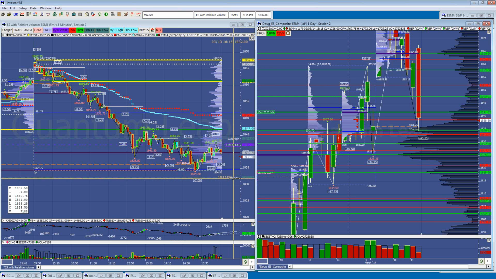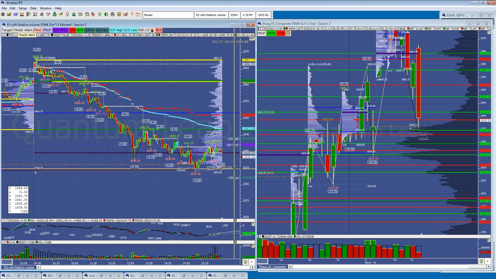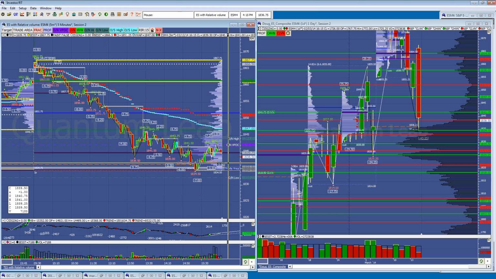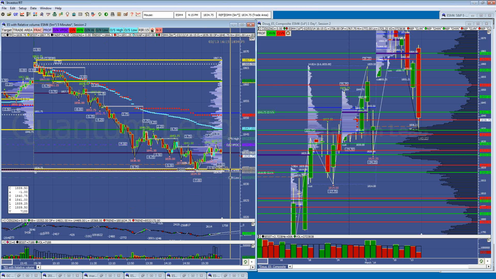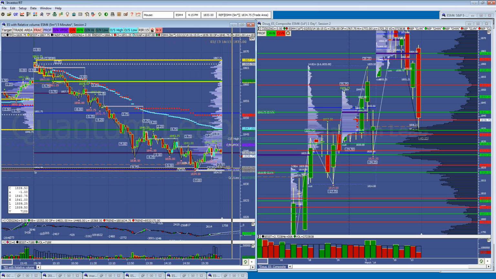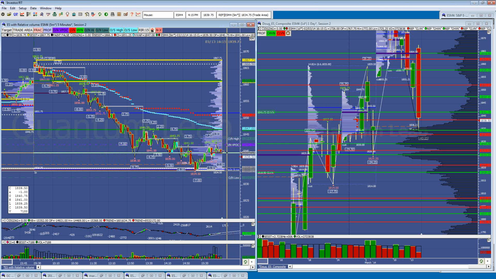And then you've got the overnight low down at 32.25. So what I would be doing is using the value area low and the range low at 34.50 as a key area to trade off of. If we hold inside of this level, I'd be looking for a rotation. I think we're going to see the rotation to take out the naked VPOC and naked close right on the open if we hold in this area.